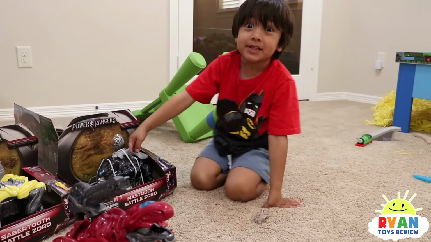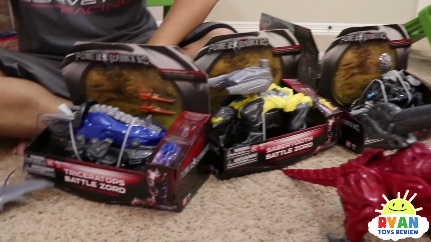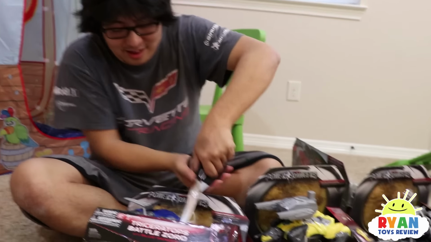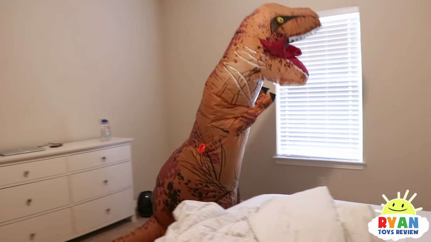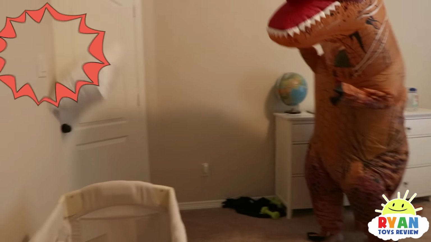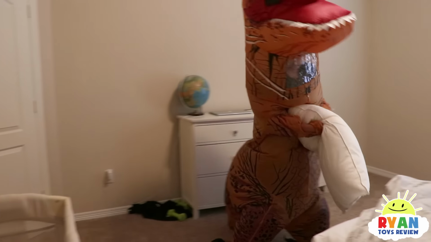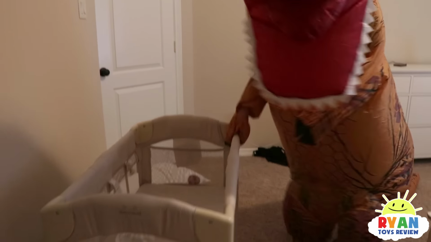We gotta hurry and open these three Power Rangers. The T-Rex is on his way. Oh yeah, I know. It's been a while. He's trapped in the room, so. We locked it up, so. Throw something in. Break the door. Yeah! Nope, one more time! Yeah! No! Oh. What about this?